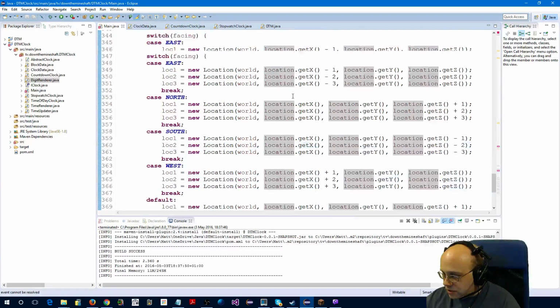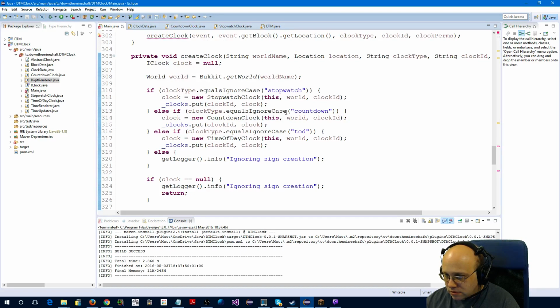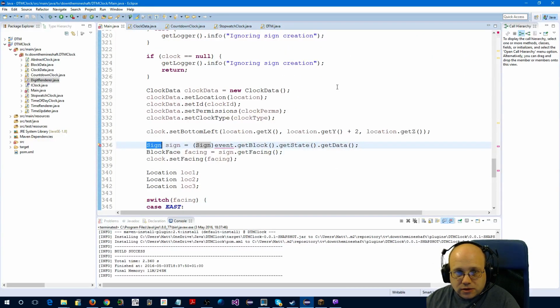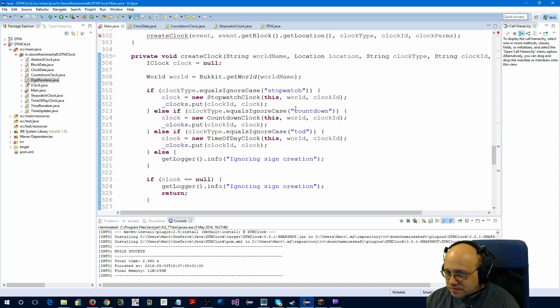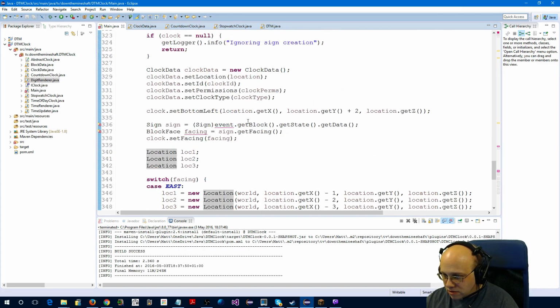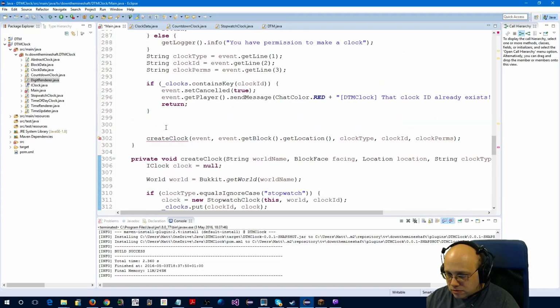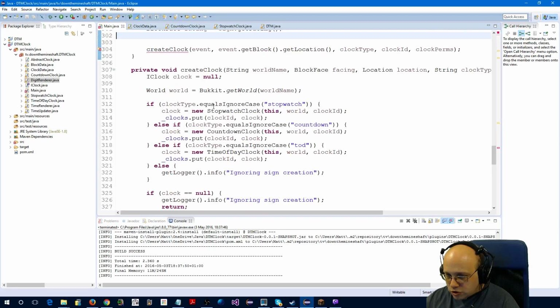Right, that's those gone. And here I'm doing an event.getBlock.getStatus, so that's to find out what direction it's facing. So I do need to know that in the clock data. I'll tidy up the parameters in a minute, a slightly bizarre order. So this is to get which direction it's facing.